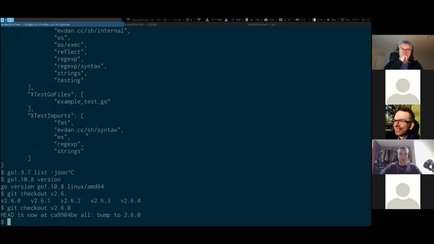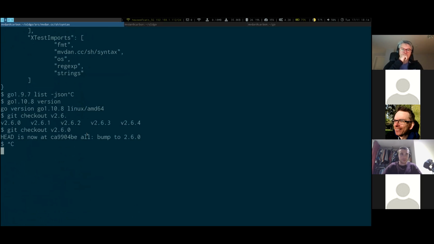So we check out one version. We can build it, and the changelog told us that we no longer need to worry about the I flag or the install. We can just use Go build. So let's try it. So the first time it builds, second time it does not.